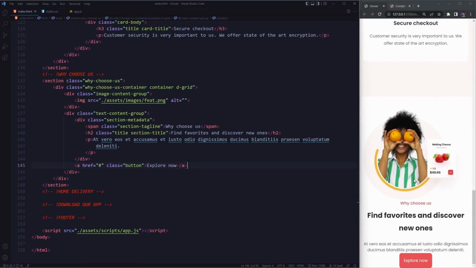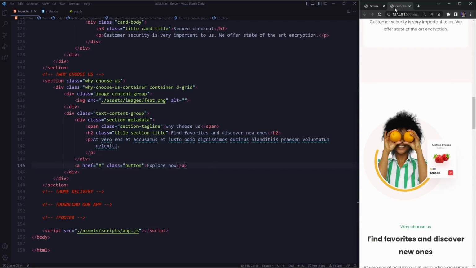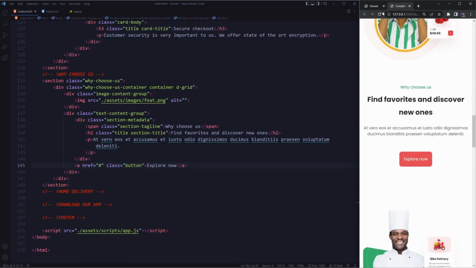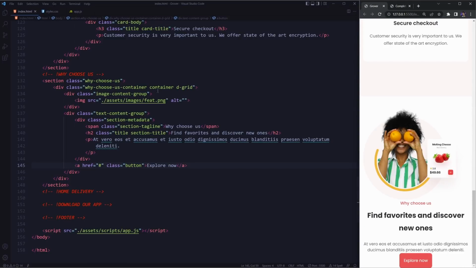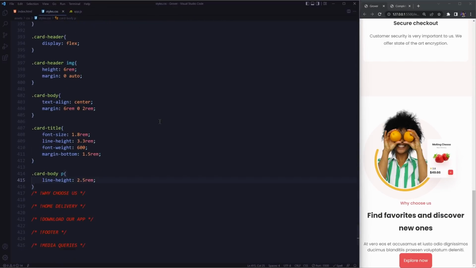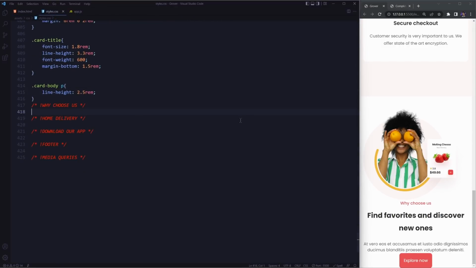And yeah, that's pretty much all there is to this section. As you can see, since we are reusing certain components, most of the styles here are already done for us. So we just have to adjust them a little bit. Let's go back inside of the styles.css so that we can make it look even better. And after this, we only have two more sections and then the footer. And then we can move on to making this project responsive.